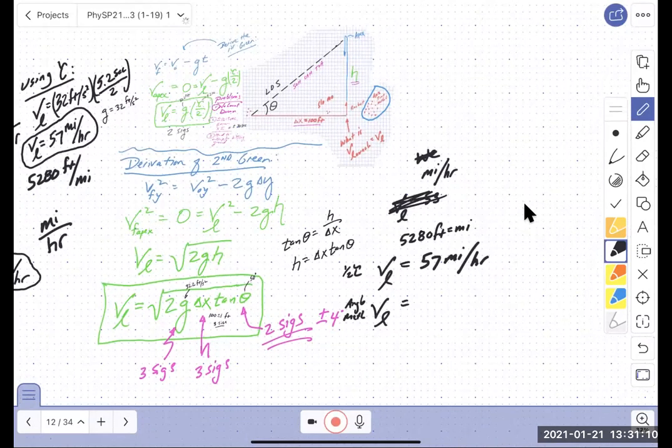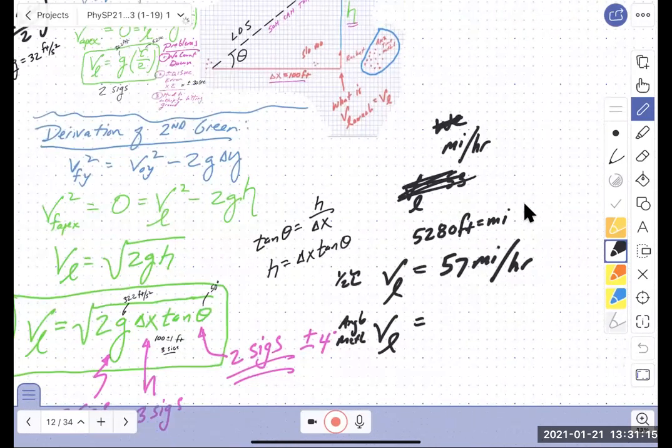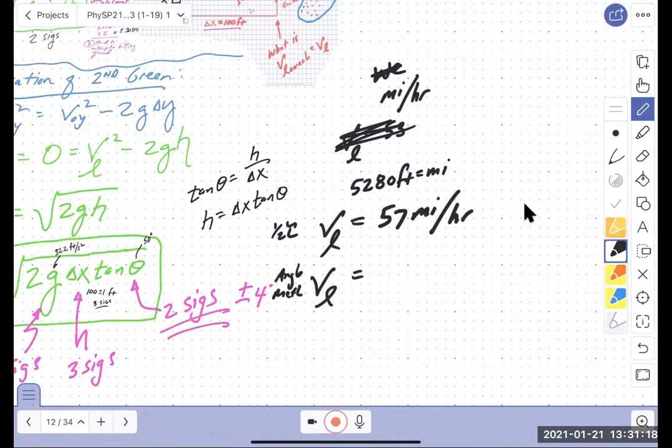Okay. What did you guys get for using the angle method in miles per hour? I'll pause recording so we're not rushed. 59 is what they got. Now check to make sure you're getting that, because these problems are on the test. You want to make sure you know how to do them. And on the test, it asks you to do it in miles per hour at the end.